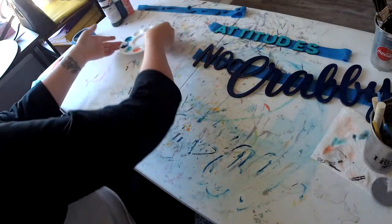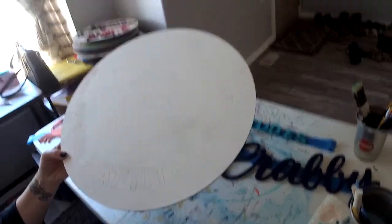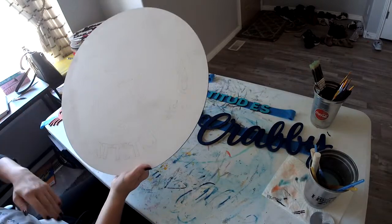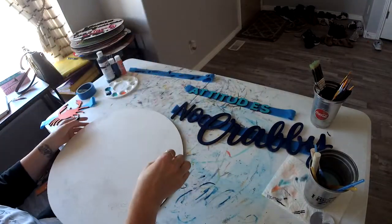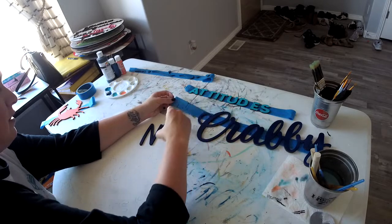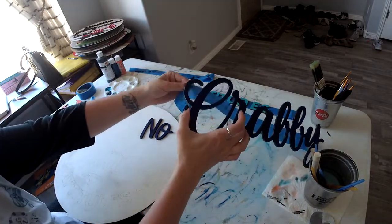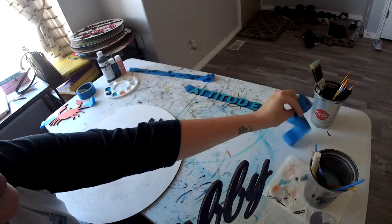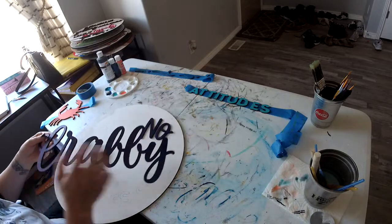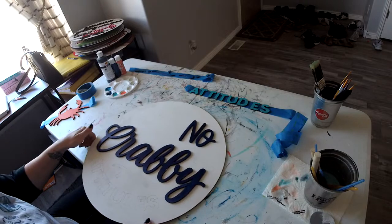Okay, let's grab our base and I will show you how the whole thing looks. So here's our base. Oh, let me put you guys up just a little bit, and then zoom you out. Okay, here's our base. It's all dry. I just did a roller brush over the top of this with just the regular white acrylic paint. You can see where the letters have been engraved into it, or there's probably a different term for it, but the etching of the letters and the outline is on there for you, so you know exactly where to line it up at. That's why this door hanger in particular would be great for a first time painter.